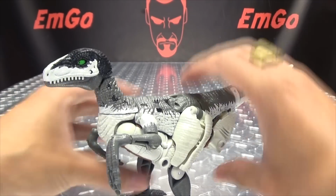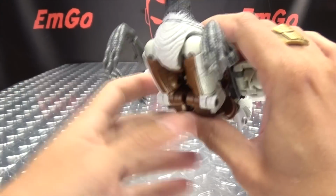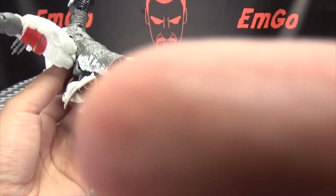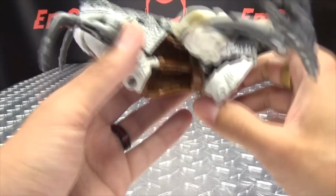But let's get down to transformation. So, start off, bring the legs up. As you can imagine, this transforms exactly the same way as Dinobot. Let's remove the tail just to get that out of the way.